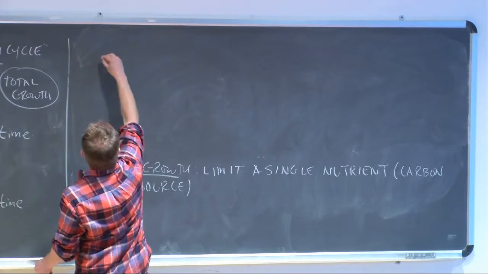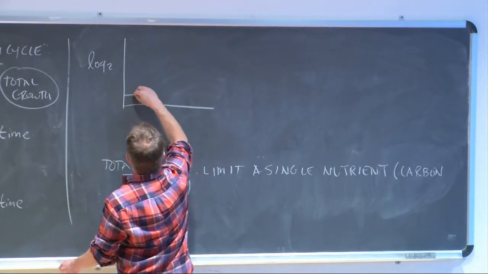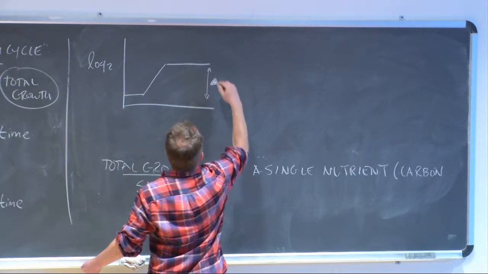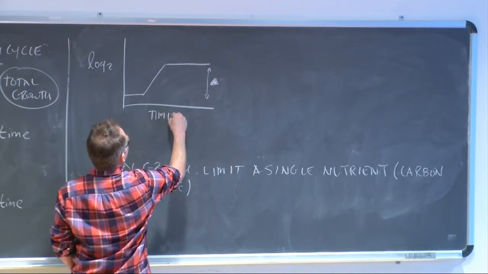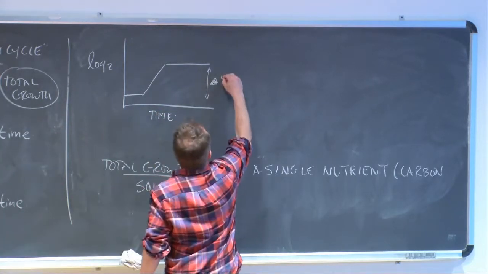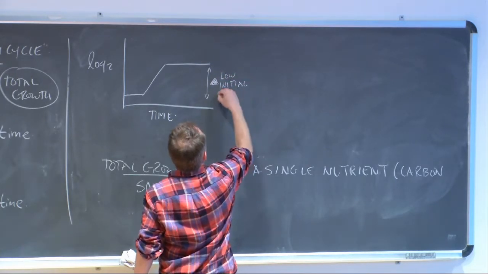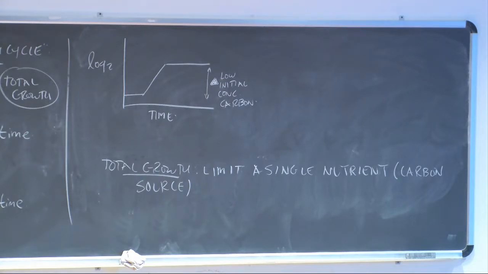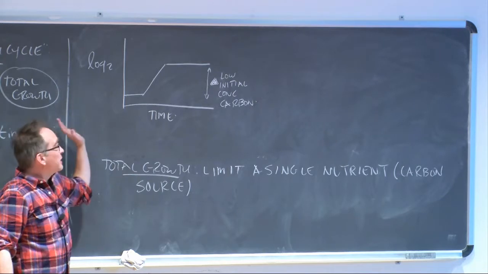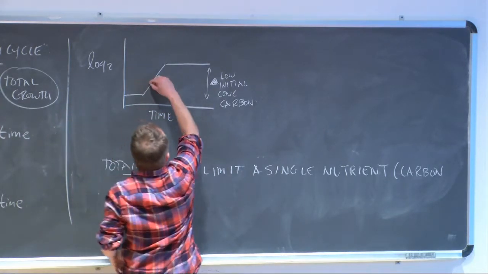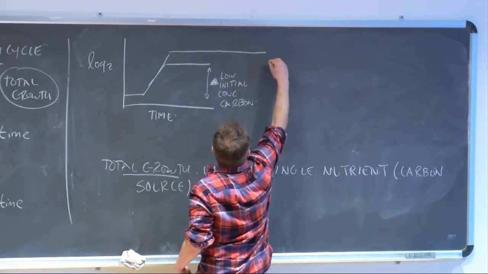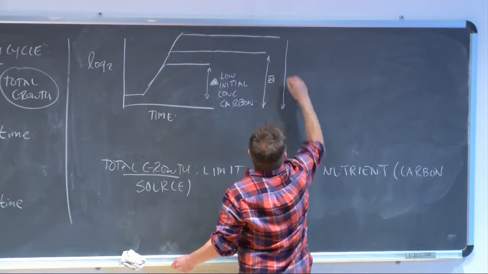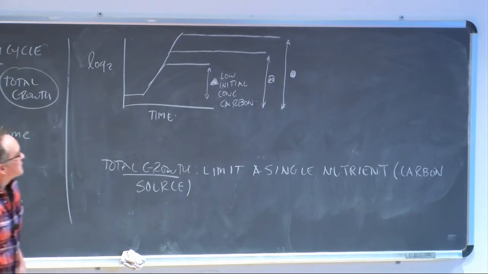So I'm going to redraw this plot. You start with more or less the same amount. You go up, you go here. This would be, say, triangle. So this is time. And this is some low initial concentration of carbon. And then you repeat the experiment. You add the same amount of bacteria at the beginning of the experiment, and then you let this thing go until it stops growing with a little bit more carbon. And so now this is a bit more. And then this would be a bit more. So does everybody see the experiment?